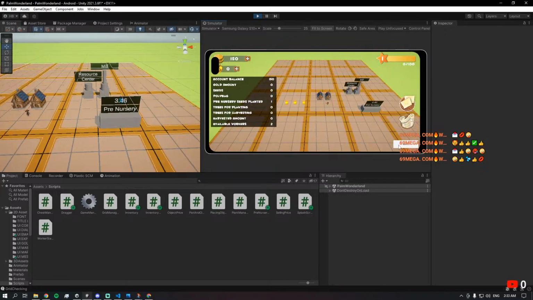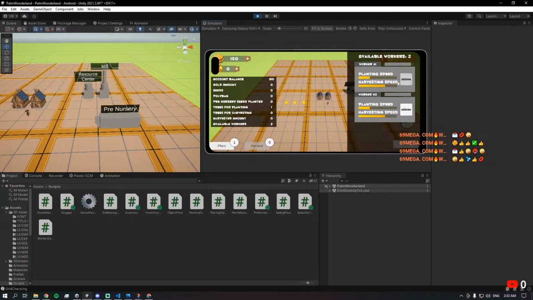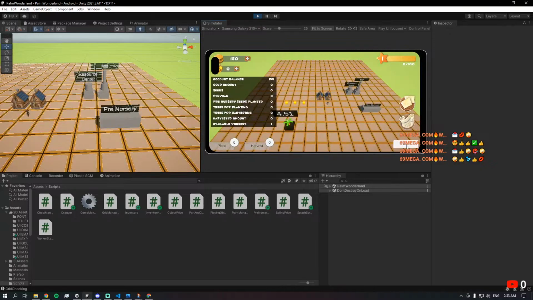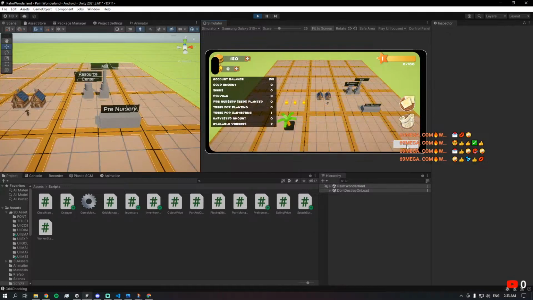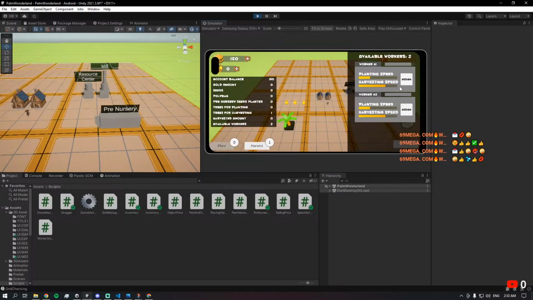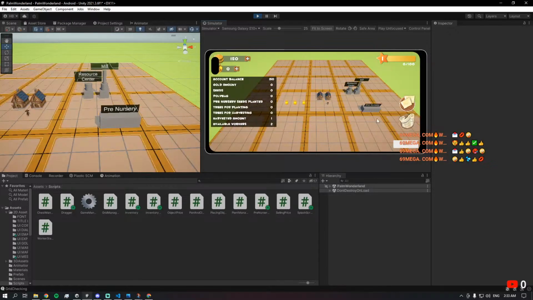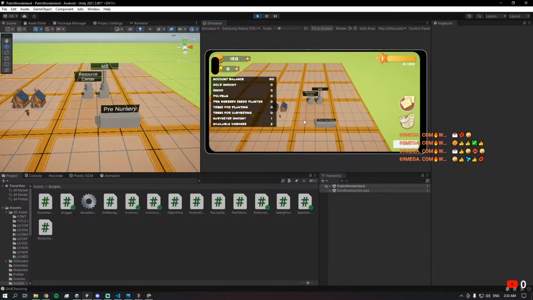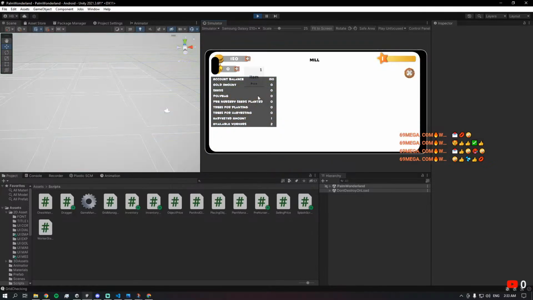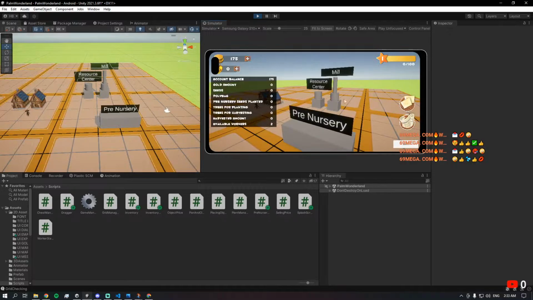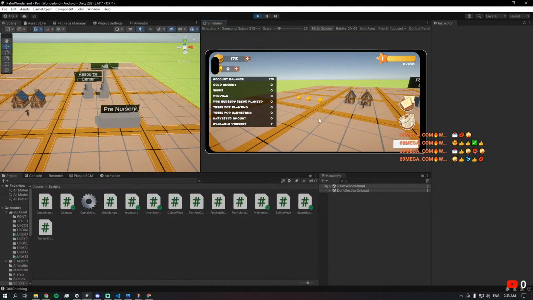It's just waiting for the time. Boom, 5 seconds, ready to plant. Ready to harvest as well. That works. I can go to the mill, can sell it. I got more money. Amaze balls.